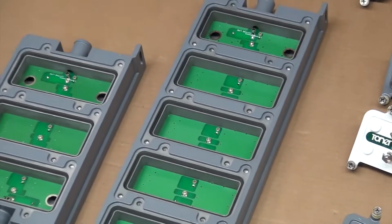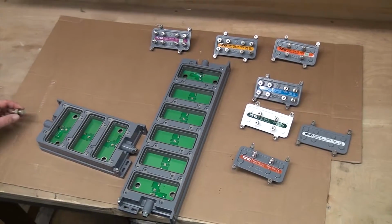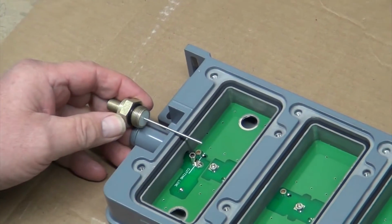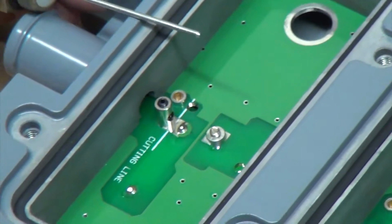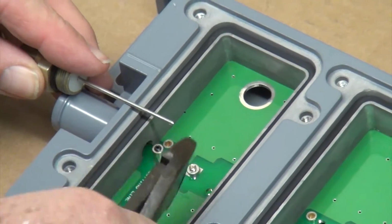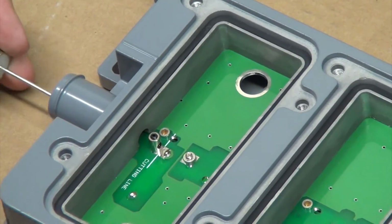When you're putting the system together, the first thing you have to do is put a pin type or an adapter connector at the entry port. That would be the CH port or the KS port, as it's commonly referred to. There's a cut line indicated right on the PC board, so you know how long to cut that center pin. This is important because we don't want the center pin sticking out into the housing and causing problems or radiating.